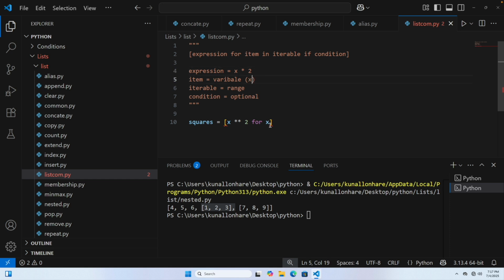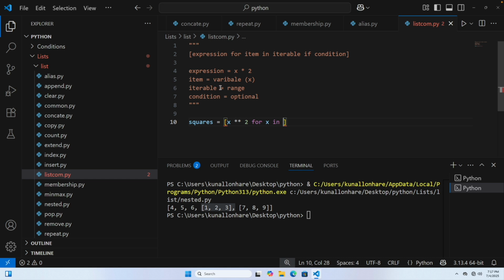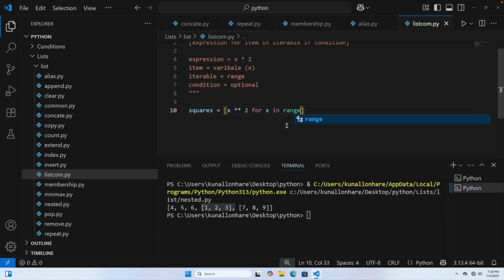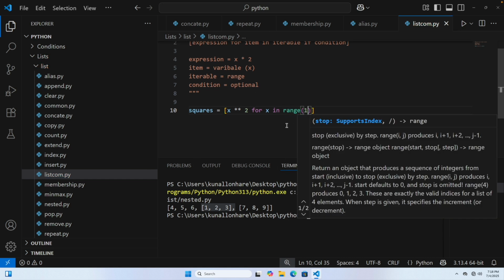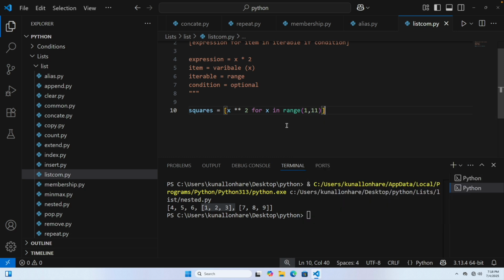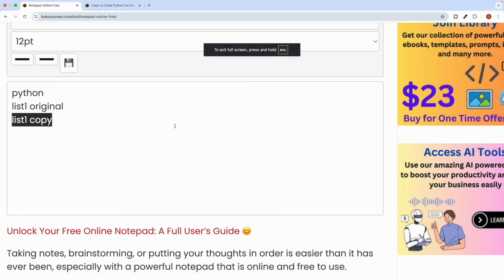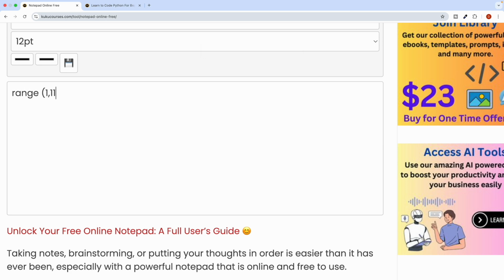So in the item we have taken x in iterable, which means range. So for example, in the range 1 to 11. I'm saying that this x value, see, 1 to 11 means the range we have set here.